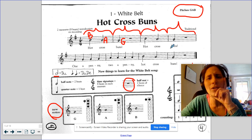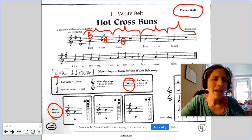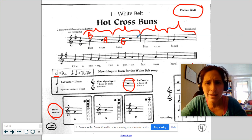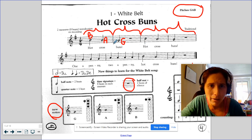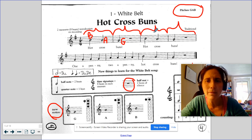So if the third and fourth measure rhythm is the same, in the first two measures we had B, A, G. What is this note? What is the third measure? What note does this third measure start with? And remember, if I'm saying measure, I'm talking about bar lines. Everything between this bar line and this bar line is the second measure. Now I've got the third measure here.